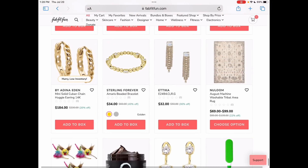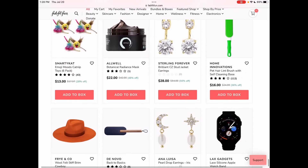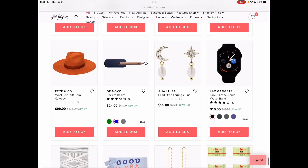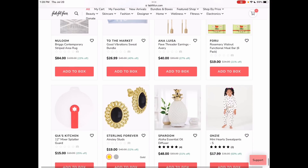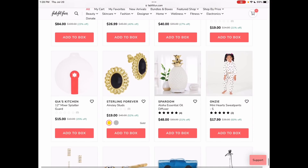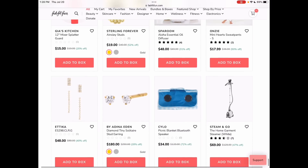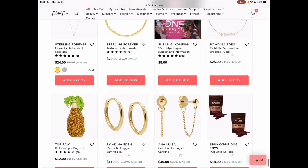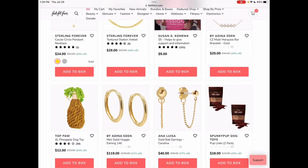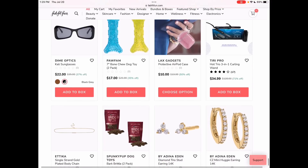I look at all these rugs and it makes me want to try a ruggable. I really wish I'd get myself a ruggable — have any of you guys done them? I see all the influencers do them and they influence me, I want one now. More jewelry. Sounds like we've added a saw outside — I don't even want to know.